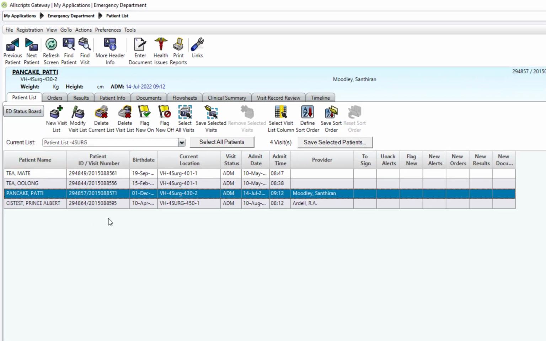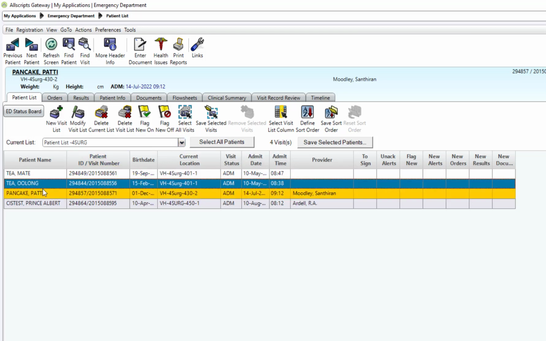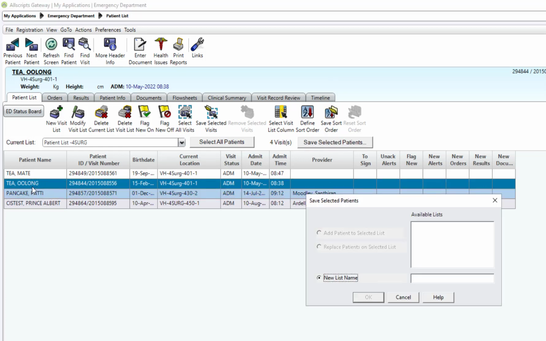These lists here, I said, are living lists. So basically, they are lists that should interact or react to registrations, and discharges. If you have a list of patients that you're following, and maybe you're following a few patients on different units, you can actually create personal lists. So if I'm following these two patients on level 4, I can click Save Selected Patients after I've highlighted them.